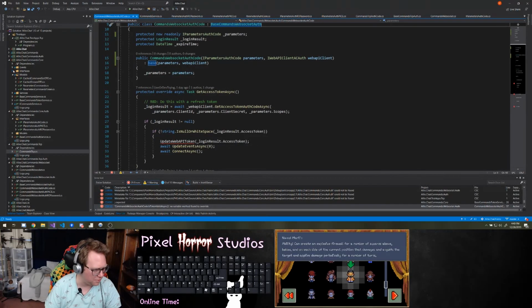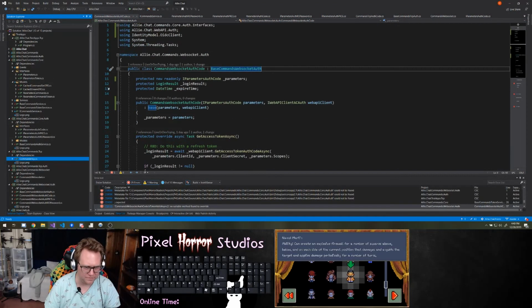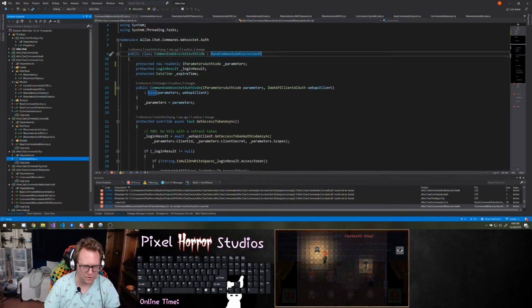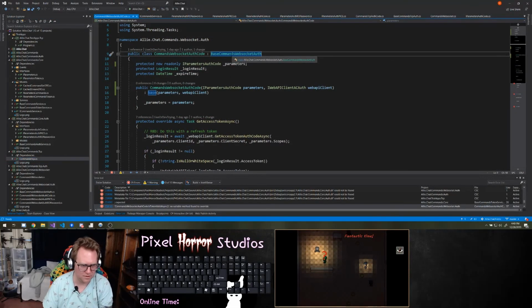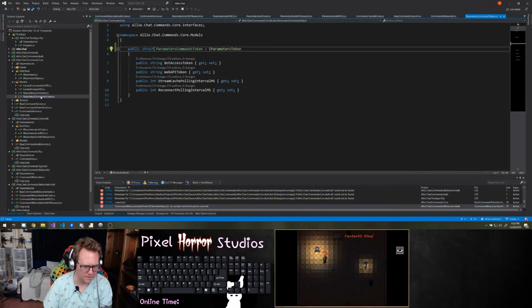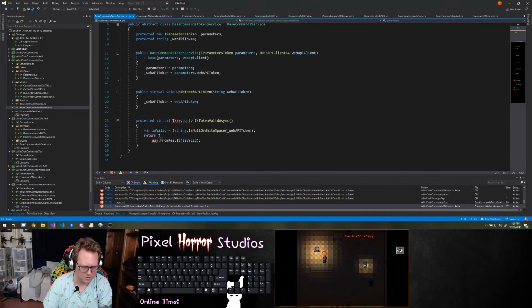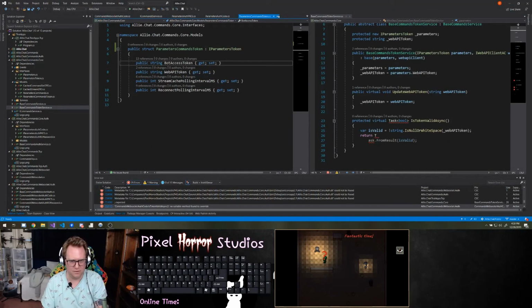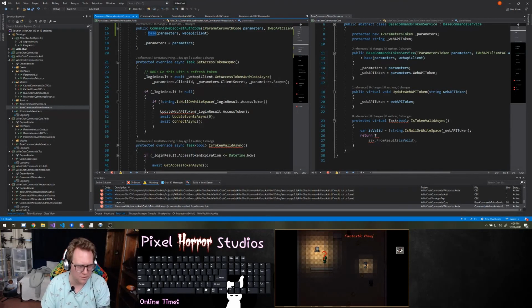That's on my core interface for IParameters token. No, it's on my interface for ICommandsTokenService. But in our case, we're on auth. So I don't need to do this.